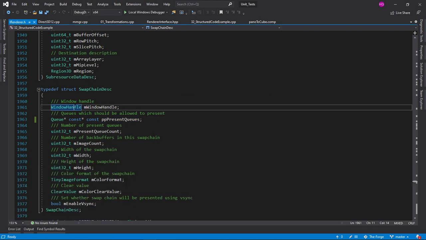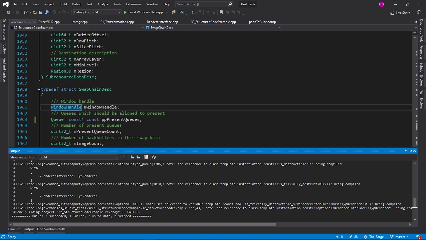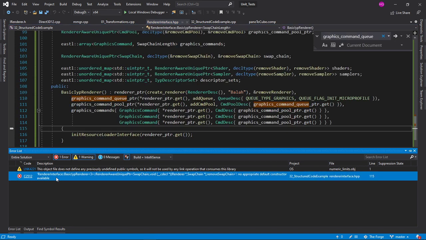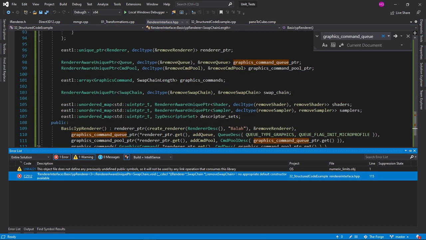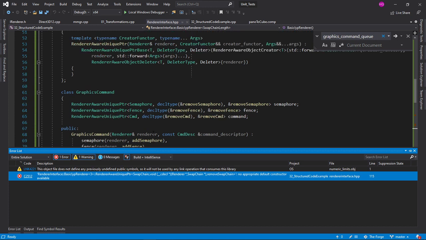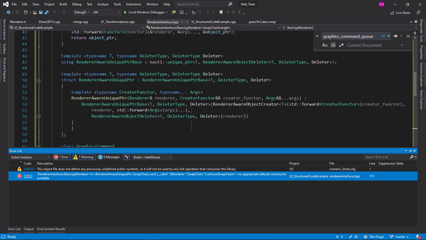And of course, after that many modifications, I would need some compilation. There is no appropriate default constructor available. But alright, you are right, sir. You are correct. So the problem with this, let me get to it.